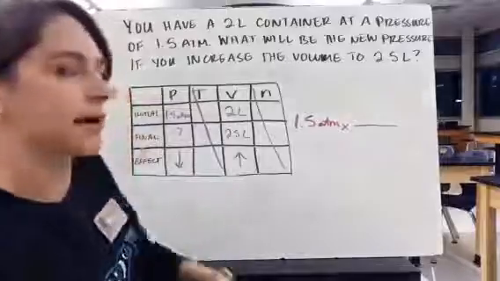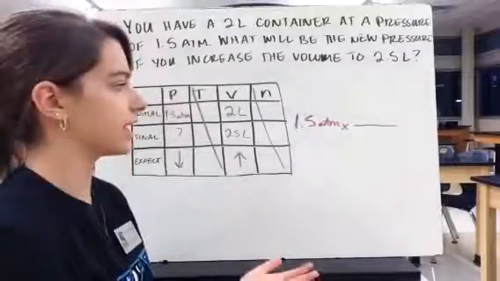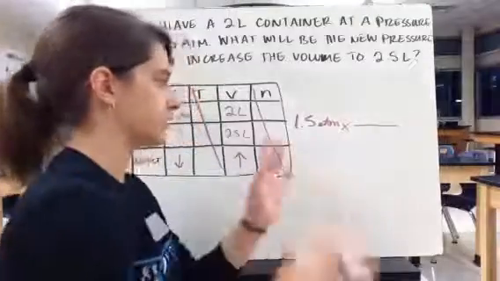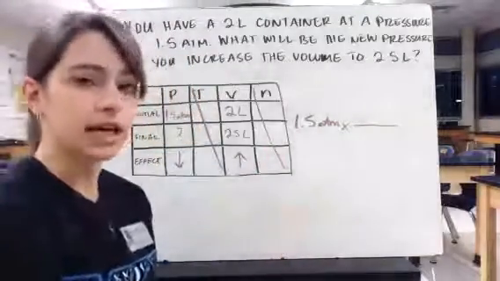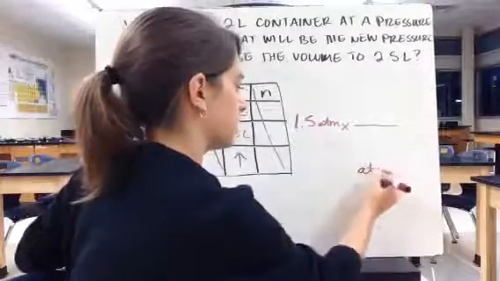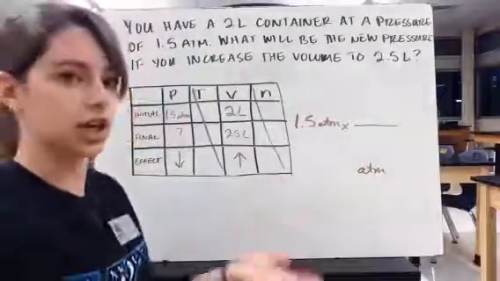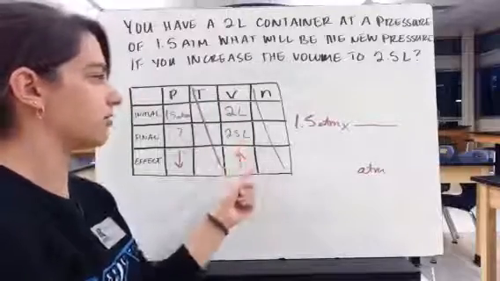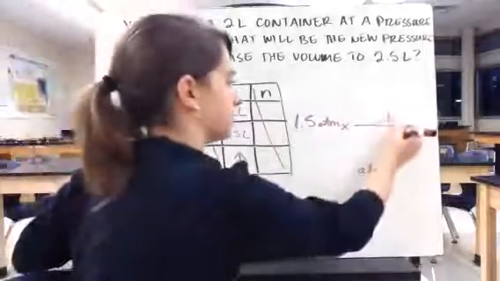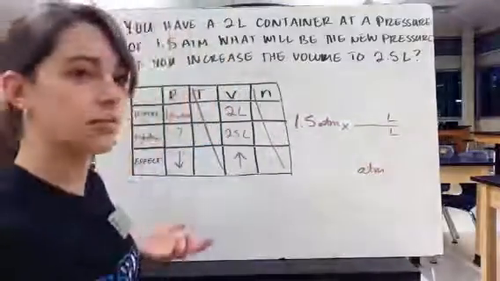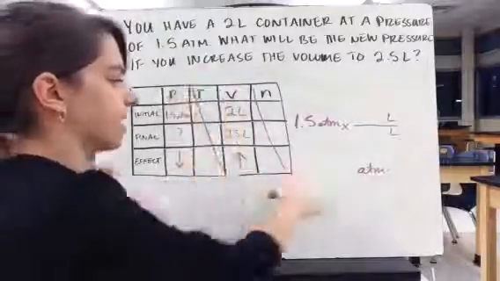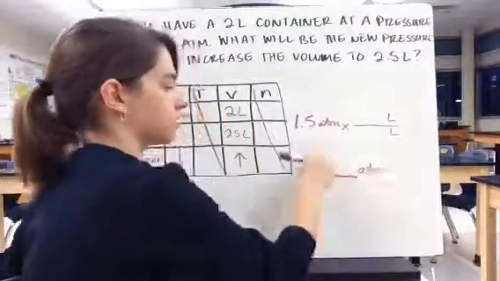And we're going to multiply it by some factor. In dimensional analysis, you say, well, we're going to put atmospheres down here and then convert it to another unit. Well, we're not really converting our units. We want it to stay in atmospheres. But we want to figure out what's going to change our pressure. What's going to change our pressure is our volume. And we said that our volume, so we're going to use liters here, and now we have to figure out where our numbers go. If volume's going up, pressure's going down, this number, our final answer, needs to be lower than 1.5.